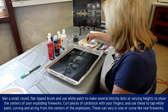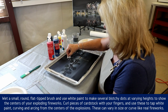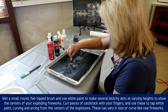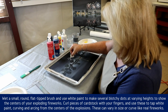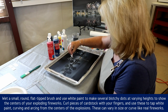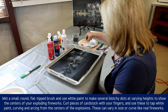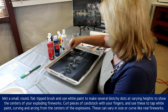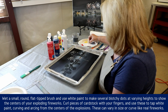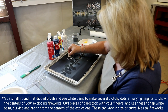One thing we can't do in this painting, though, is replicate the sound of fireworks. Isn't it amazing to hear the sound? They boom. They're so loud. You have to make sure you lock your dogs up at night when it's the 4th of July, because dogs get really scared. Animals and horses, too, they get scared of fireworks. So you want to make sure that you think about your furry friends on the 4th of July, because they don't understand what fireworks are.